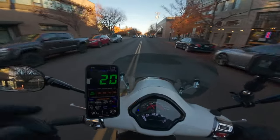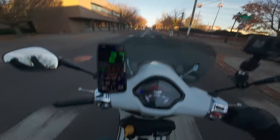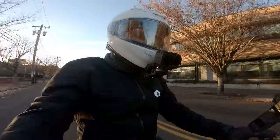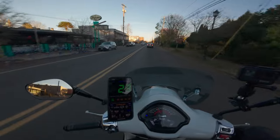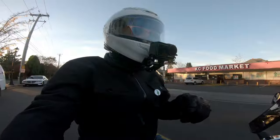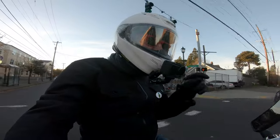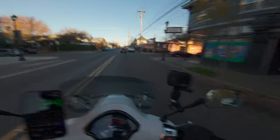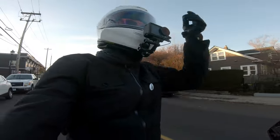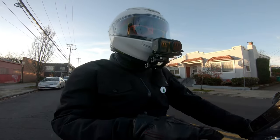I will go to my grave saying that these switches are garbage. Garbage! I just turned and did the little flicky of the blinky — it didn't do anything. I can't feel if it's engaged or not. There's gotta be better switches out there. Is this the cheapest possible switch that Italy could produce? On a scooter this expensive, I just want something nicer than that switch — I hate it. I hate that switch so much. Now I'm getting upset. I'm angry at a switch — I'm switch angry.